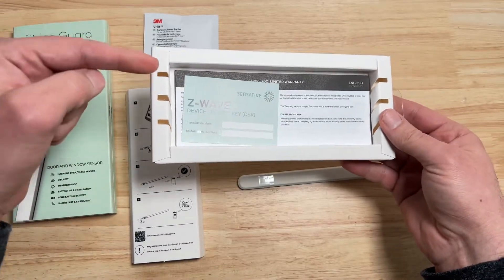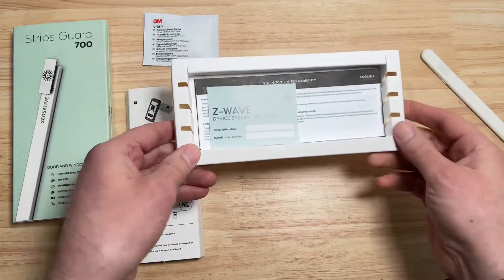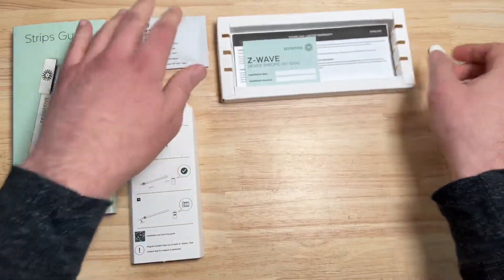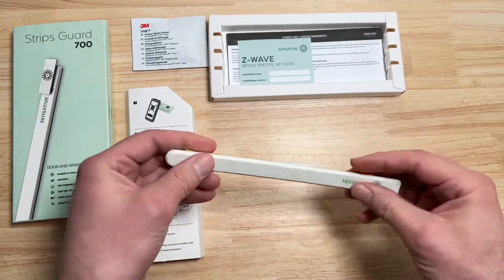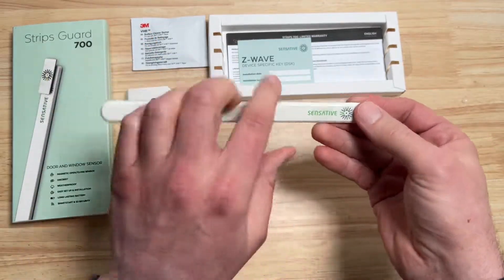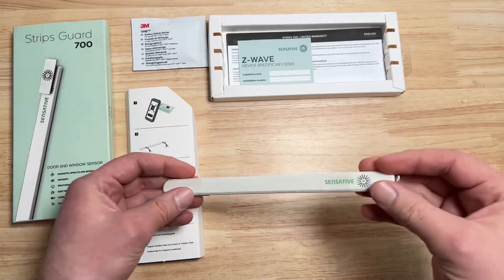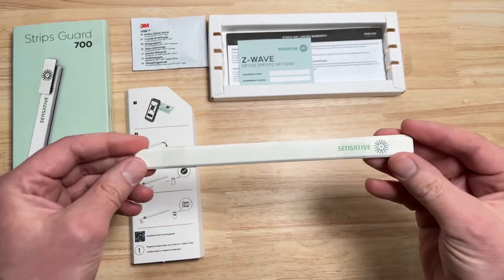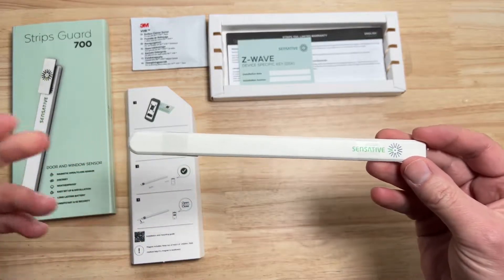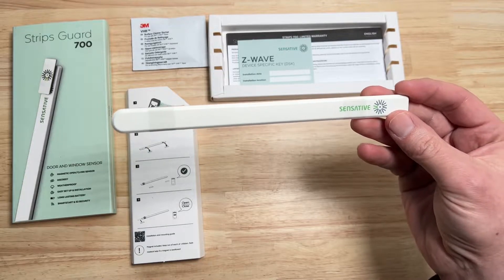They have a kit you can buy that has three, but it's the same packaging. These guys also offer leak detectors, humidity sensors — all sorts of different color and functional sensors that can't change the battery. They last super long, very reliable and incredible. Yes, you're going to pay more for these, but really worth it — not changing batteries and having the newest, most reliable and secure option.